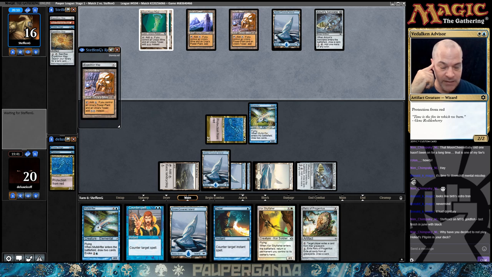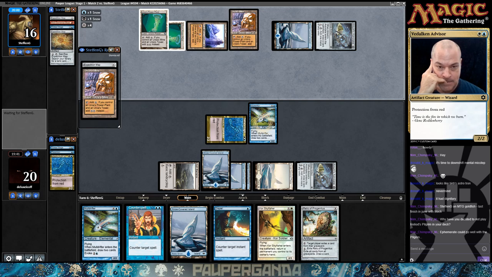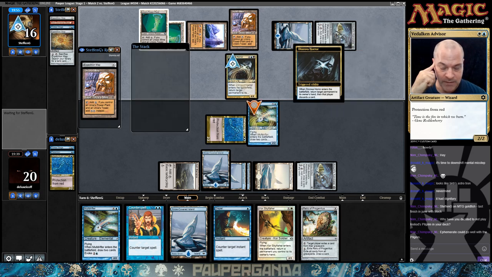Gonna keep my finger off the auto yield button here. I'm so used to playing just aggro and not having control in my hand. It's a new era, I tell ya. What have we here? Yay! Did not want to see that. Oh well. It's not like you can bounce much of anything of consequence here.